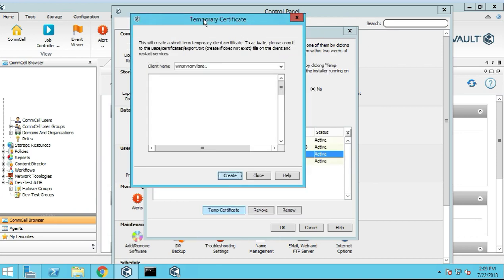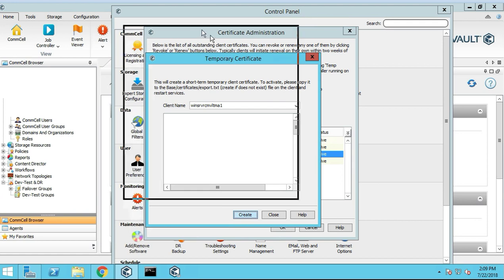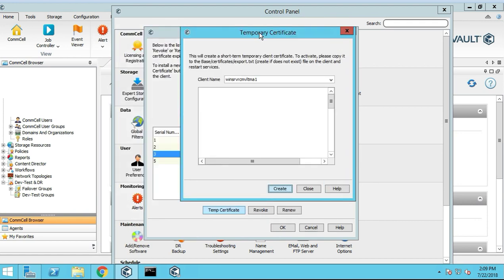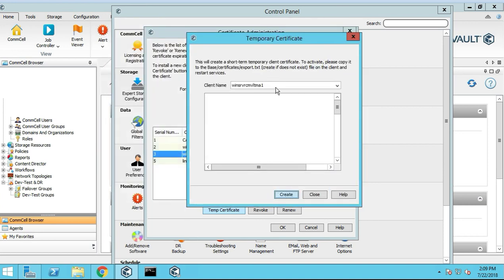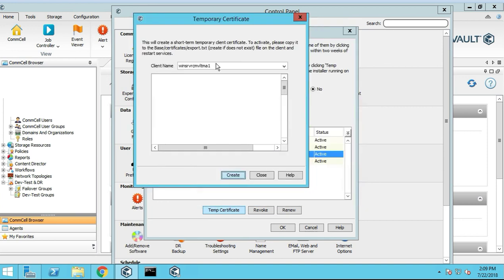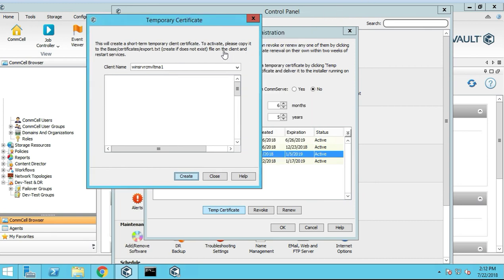It may not allow me to do this because the actual media agent is turned off, so this may not even work. I really want to do this and show you what it looks like. I wonder why it doesn't do that. I tried to Google some of the stuff about the CA.